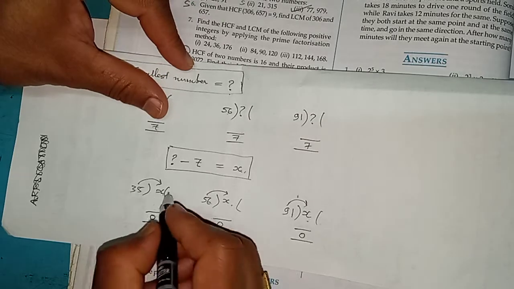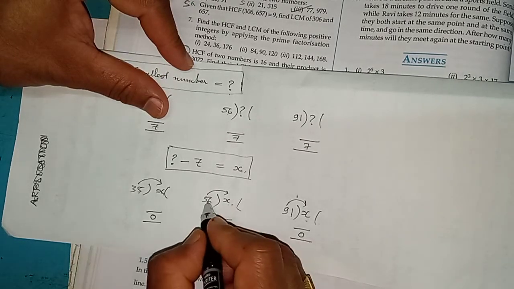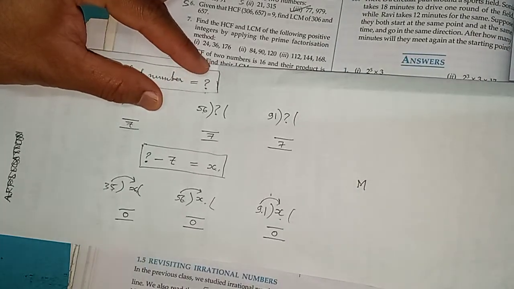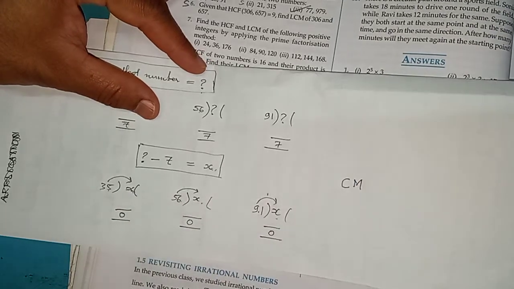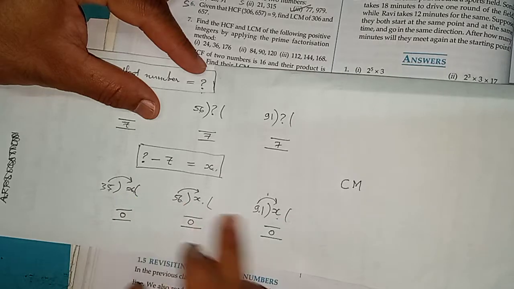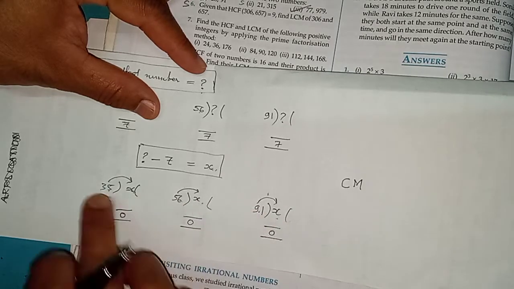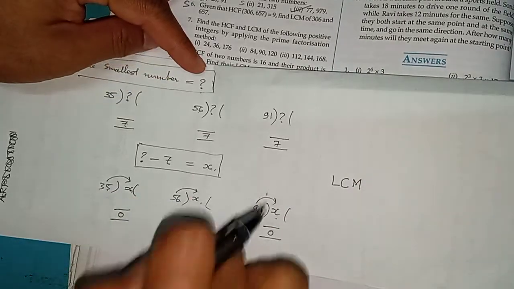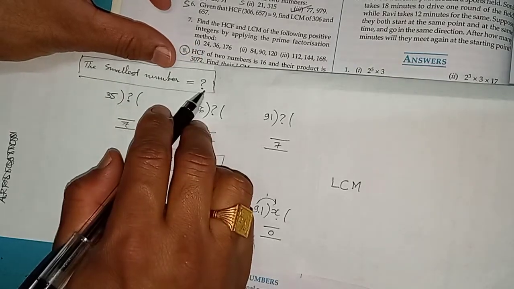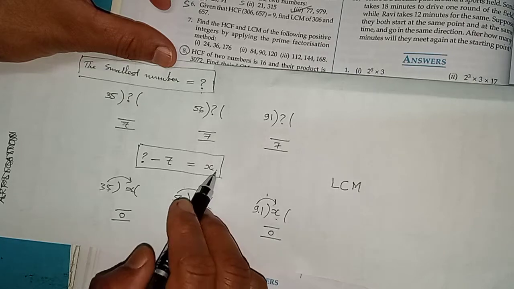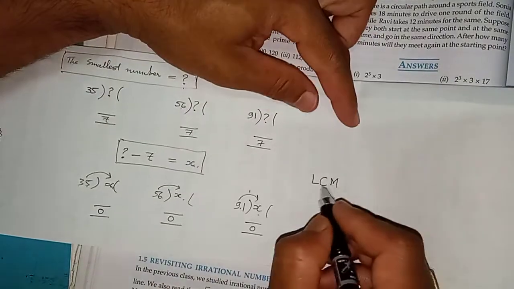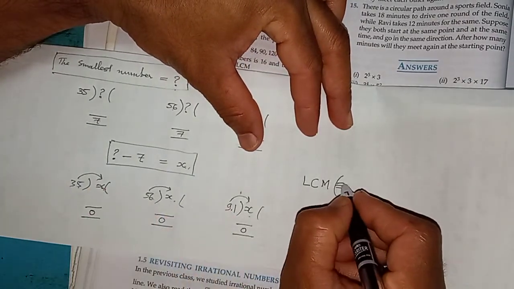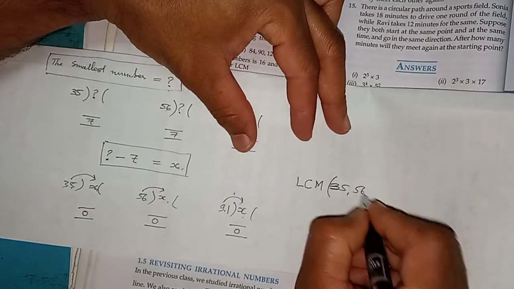Okay, that means x comes in the table of 35, x comes in the table of 56, and x comes in the table of 91. So it means x is a multiple, because it comes in the table. Moreover, it's the same, common number x. Moreover, x is the smallest number which is divisible by 35, 56 and 91. That means, in this question we start with the smallest number question mark, then from that question mark number we subtract 7, so still the smallest number. So it means we have got here the term called LCM. That means you have to find now the LCM of 35, 56 and 91.